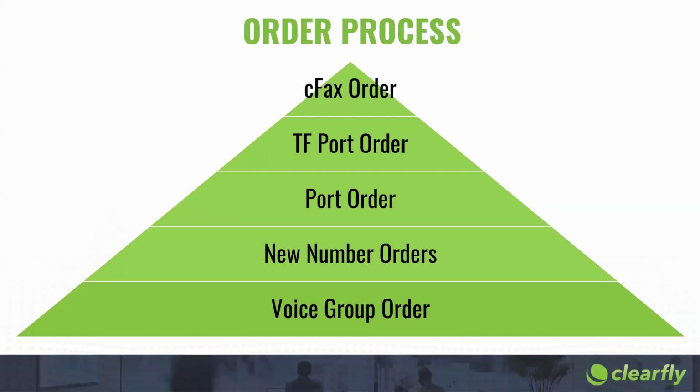You may have it in a different order. Ray and her crew may give you a different order as well. But if I were doing it, this would be my recommendation. You start by creating a voice group, then the new number orders, then the port orders, any toll-free orders if so needed, and then the cFax order.